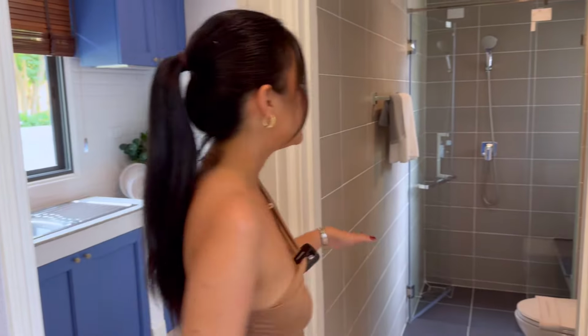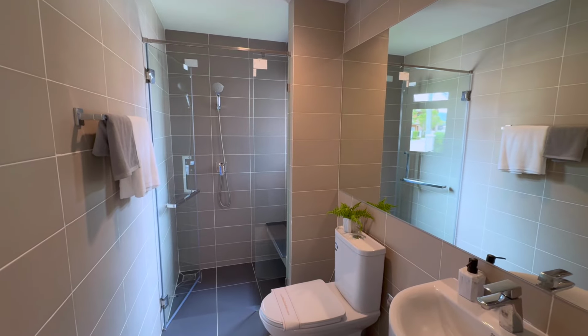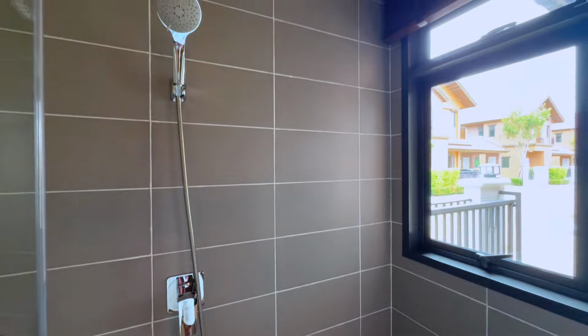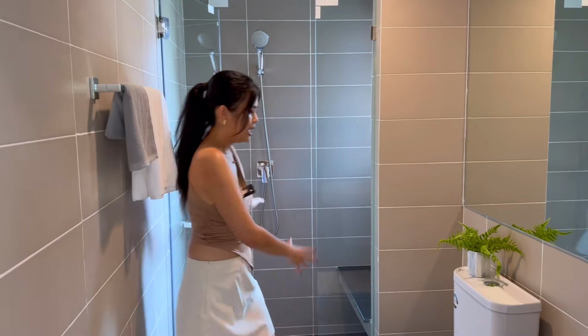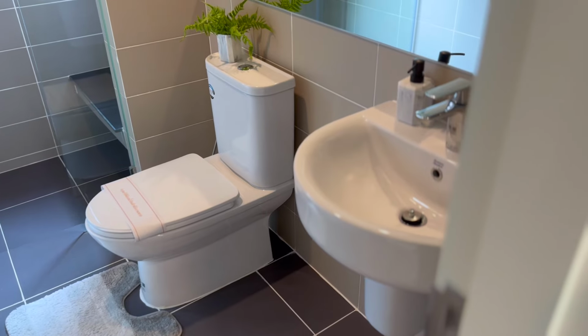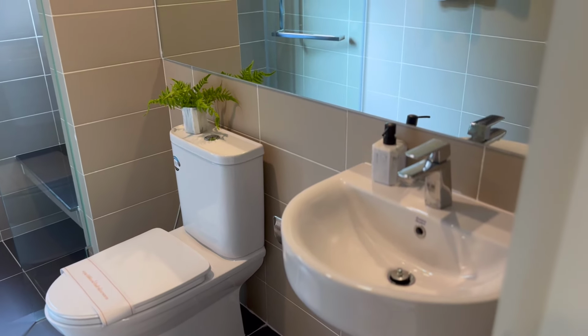So now let's see the powder room on my left side. This is inside the powder room, and they also designed it for the elderly as well. So if you have an elder in your family, this powder room is just very useful. And here is going to be the dry area. You got the toilet, the sink with American Standard as the furniture brand here, and also the big mirror to check yourself.